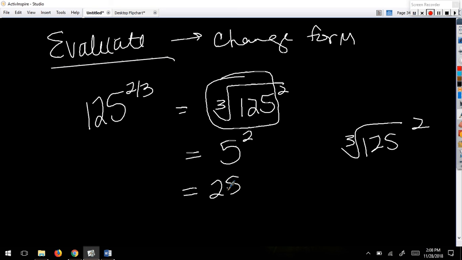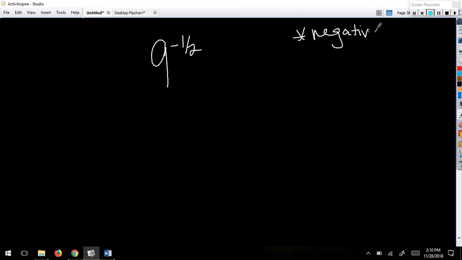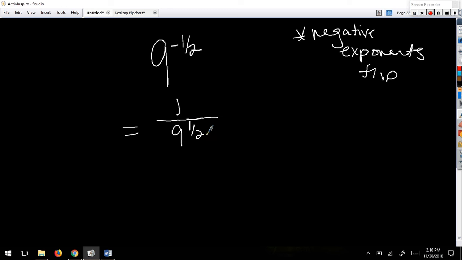Now, they might get a little bit harder, and the only thing really is if you have a negative exponent. What if I made the exponent negative? What does a negative exponent do? You have to rewind back to chapter 2. You've got to flip it. So you might want to make a note: negative exponents, flip. So what I'm going to do is flip it. Now change the form. What's 9 to the 1/2 written with a radical? What goes on the root? 2. What's the second root of 9? Second root is a square root, so it's 3. That's right.